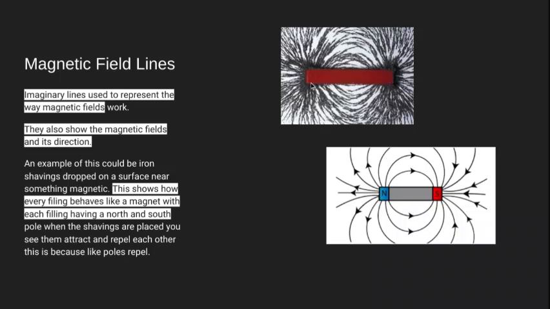Now let's say the left side over here is positively charged, or it's north, and this side is south or negatively charged. So each filling takes on the property of a magnet, where the top is north and the bottom is south, or vice versa. With this, they all connect to its opposite, because like poles repel, they don't attract to each other. So with this, you can see them outlining the way a magnetic field works.